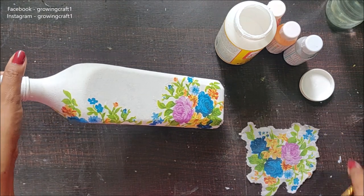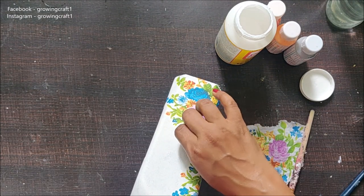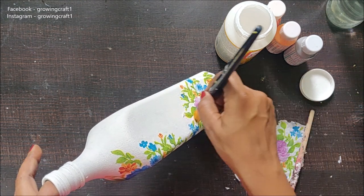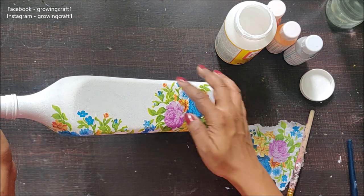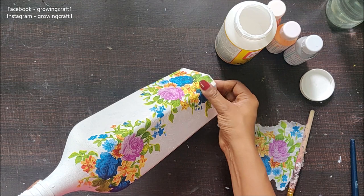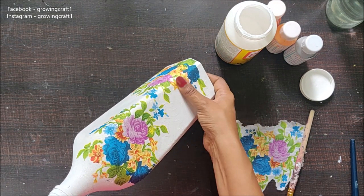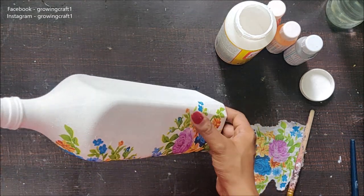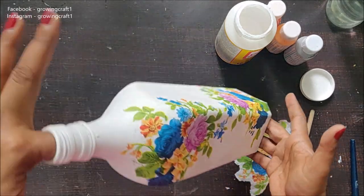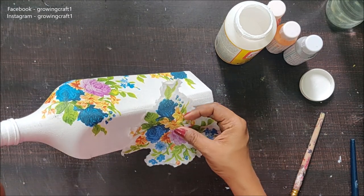Just stick it down also. Let me see how I'm going to do it afterwards, but I just feel that I should remove this extra paper from here, and now I'm going to press it well. So wow, this looks absolutely, absolutely amazing. Wow, this looks pretty cool.